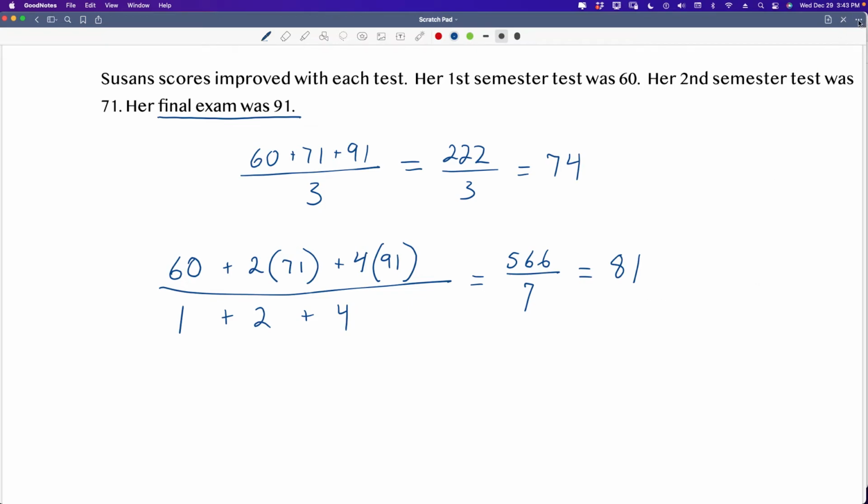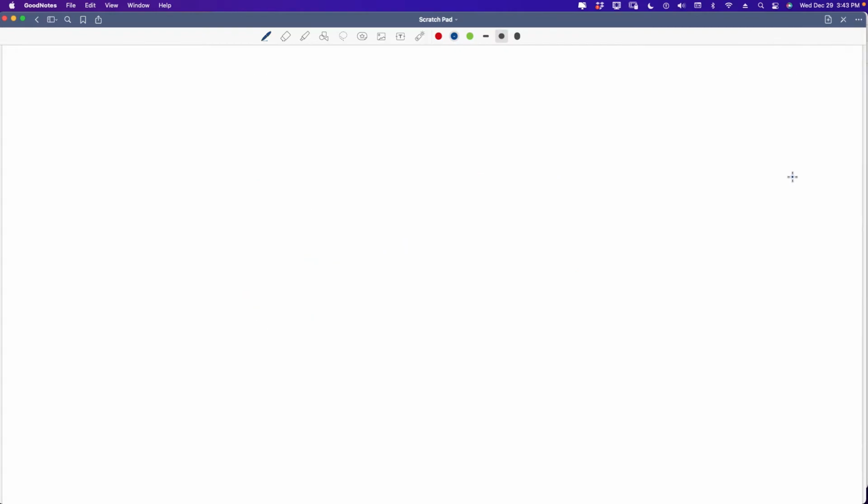All right, let's try an actual example problem. Let's look at 65.5. All right, I'm going to read this to you, and then we're going to write down the facts. That way I don't have to type it, and you don't have to read my terrible handwriting. So Jim's scores were 60, 70, 80, and 90, okay? What is the weighted average of his scores if the tests were weighted 1, 2, 4, and 6 in this order?